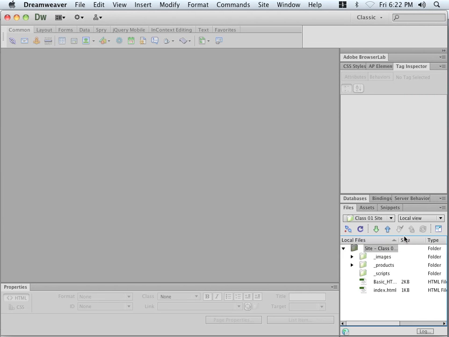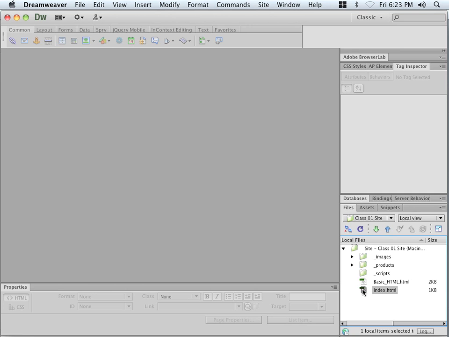And if you look over now into my Files panel, it's changed a little bit. Now I can actually see the contents of that website folder. And you can see here I've already got a couple of files established and 3 folders. Now I've used the underscore for the folder names so that when I'm looking at them in my files view, the folders will always come to the top because this precedes any letter alphabetically.